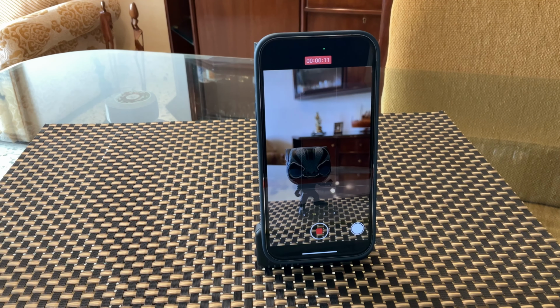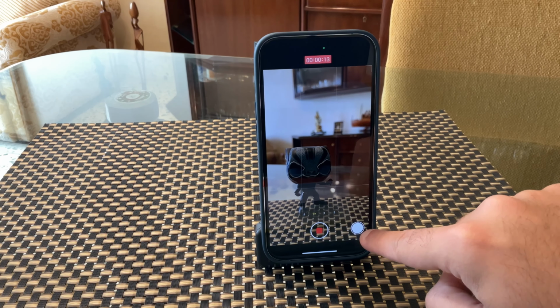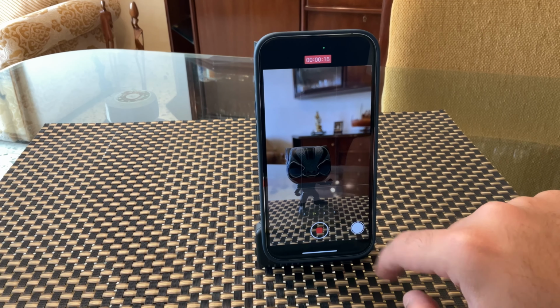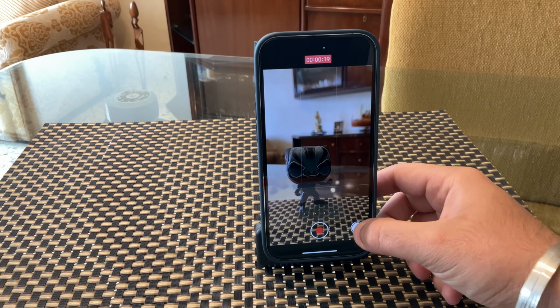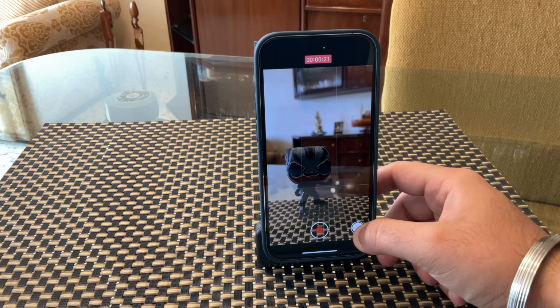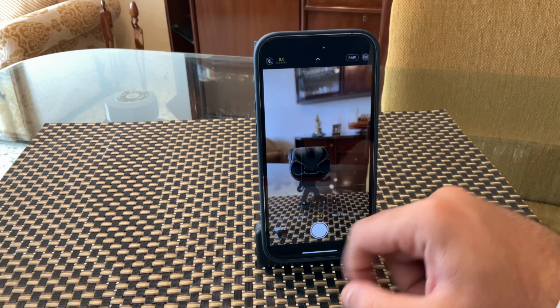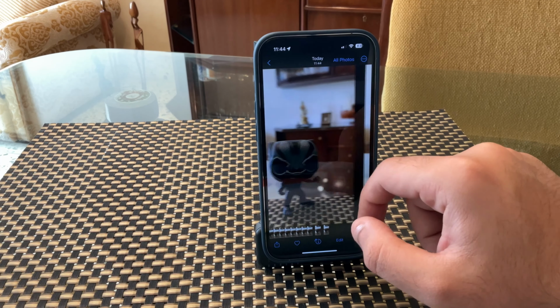What you can also do is tap the little shutter button on the right hand side now and take photographs and videos at the same time, making this super convenient for anyone who's using their iPhone as their main camera, so that you can be a hybrid shooter with your iPhone, essentially shooting photos and videos all at the same time, like you guys can see I just did right now.